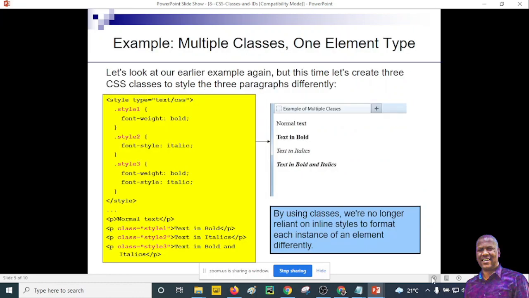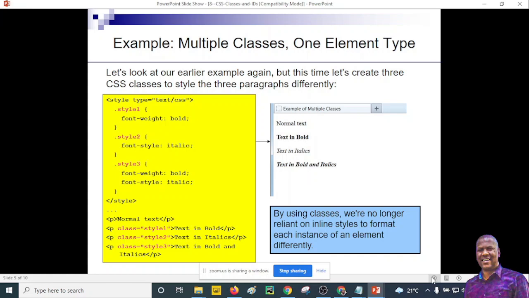So let's see how we can use that. So example of classes, as you can see, not really captured well, but we can use multiple classes in one element. Yeah, you can use, like for example, we can have the style 1, yeah, style 2, style 3, changing different, like bold, italic, right?